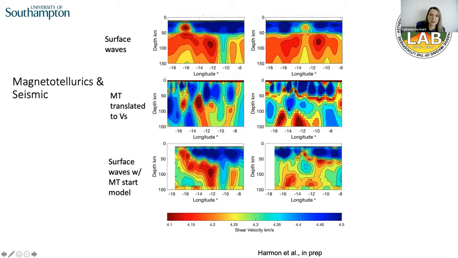seismic velocity. Of course, the surface wave seismic structure typically is somewhat dependent on the input model. So then we used that translated velocity structure as our starting model, and then inverted again for seismic velocity, or shear wave velocity. And you can see here that surface waves really didn't mind having that nice low velocity channel. And also these punctuated anomalies that the MT finds, surface waves also did not mind. This all fits the data equally well as our initial model. And so we can find a model that satisfies both data sets and is getting us much closer to what the real Earth structure is.